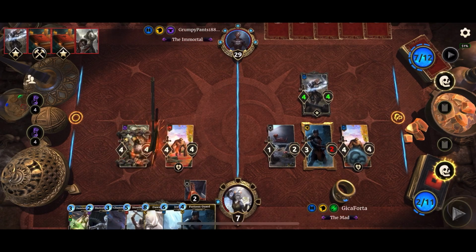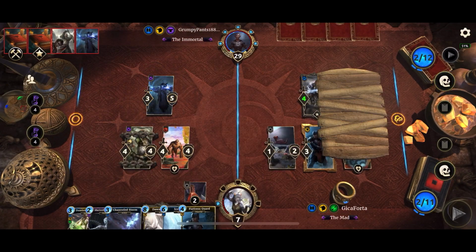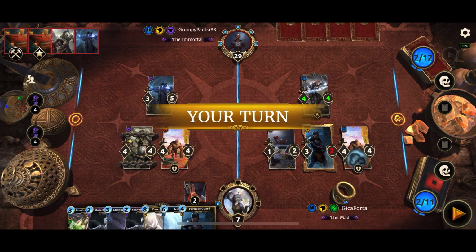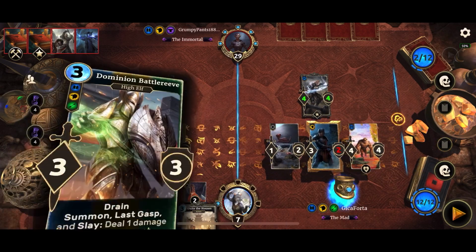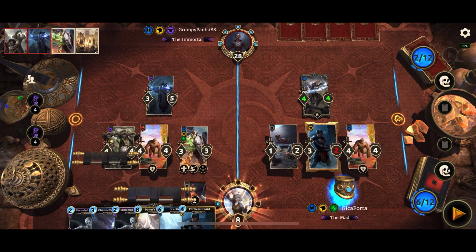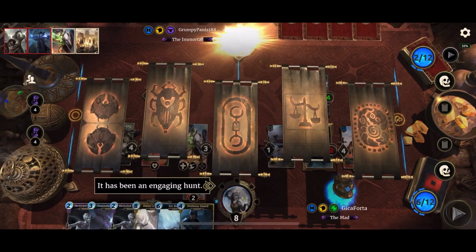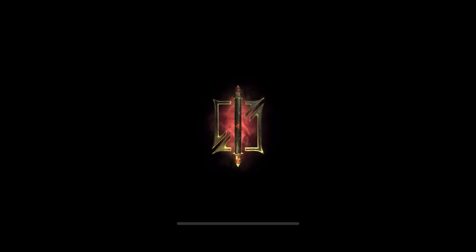Execute, and hello Death Priest. Oh no, there goes my strength card. Well, bummer. Now I have to rely on... Never mind that. Painted World did its job. Although not in the same turn, but it has been engaging. Very happy with the outcome. United against Tribunal. Take that.